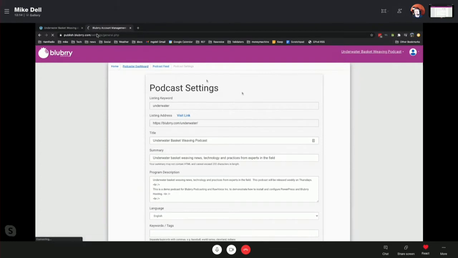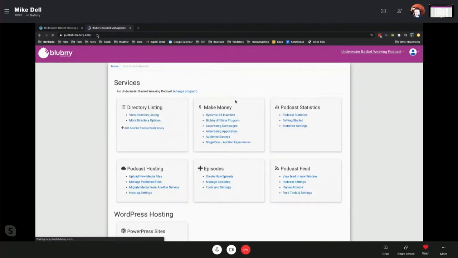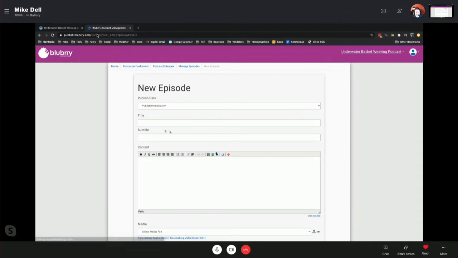And once you get that set up, go back to the dashboard, and there's a place to upload your artwork right here. So then when you want to create an episode using this method, now you don't want to use both methods. It's either one or the other. But you create your new episode, and let's see if I can actually type in this title box. I can. Look at that. So anyway, you can do the same thing. It's just like in PowerPress, it looks a little different.